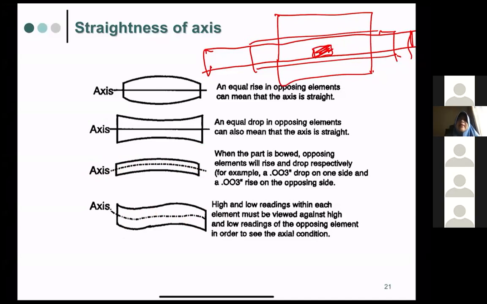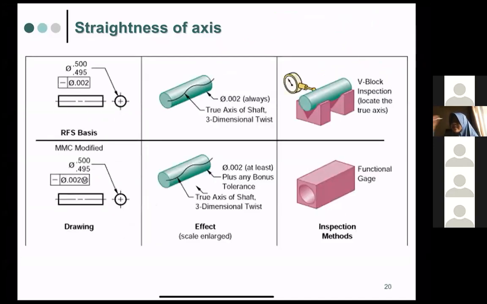In some parts that we make, or that we get from machinists or from the workshop people, it can be like that. The problem is later on when we try to assemble all those parts and find that it gets stuck, and this is because of the straightness. So back to here, there are two types of straightness: straightness of the surface and straightness of the axis, using V-block inspection.